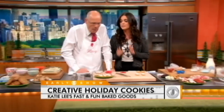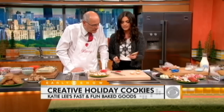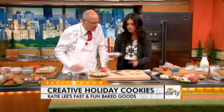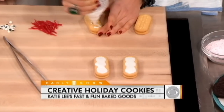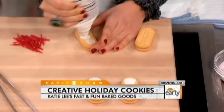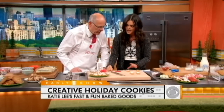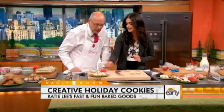Next up, if you don't like to bake, if you don't know how to bake, if you don't have time to bake, these are the cookies for you. Lady fingers — I just took Vienna fingers and we're going to make little snowmen. This is store-bought icing in a tube. Put it in the microwave for 10 to 15 seconds to make it a little easier to work with. Then you're going to make a figure eight, and a third circle at the bottom, and fill it in. Then we decorate — I got these cute little edible eyes at the craft store.